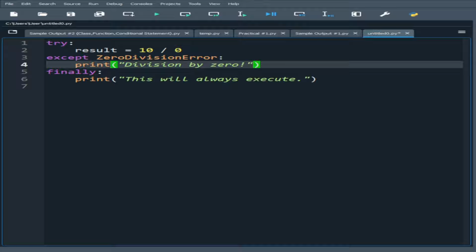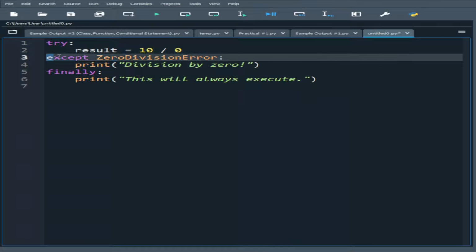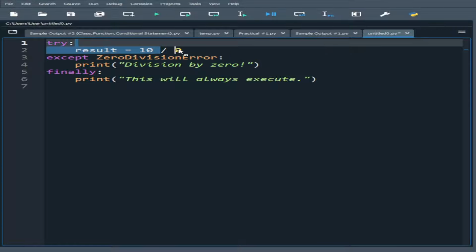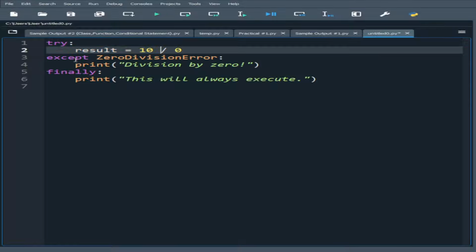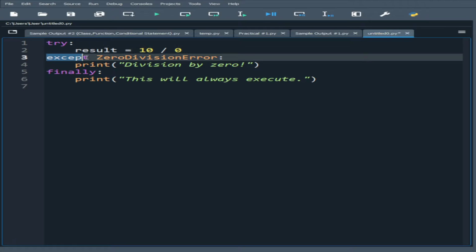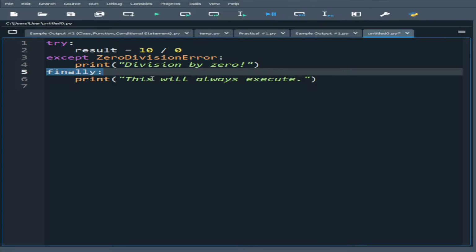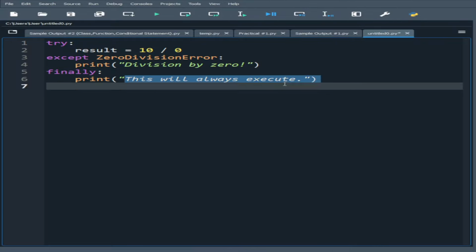So, ibig sabihin, kahit wala siyang error dito kay try block, kahit mayroon siyang error kay exception raised to zero division error, i-execute pa rin niya si finally block, and it will print this will always execute.